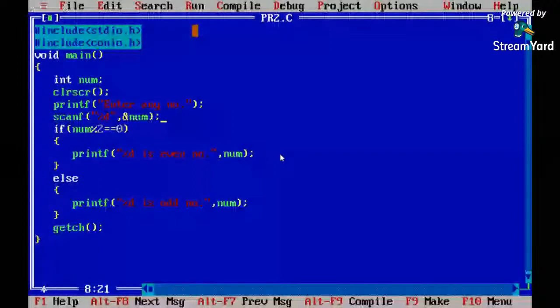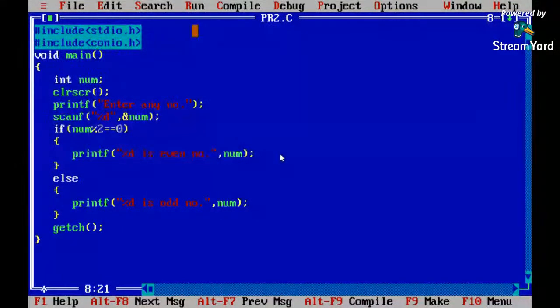If the number is even, in that case the if block will execute, and if the number is odd, in that case the if block will not execute and the else block will execute. Keep in mind, if you use the if else statement in your program, then out of if else only one block will be executed. Either it may be if or it may be else. It will never happen that both blocks are executed. So it's only a single block, either if or else, depending on the condition.